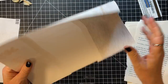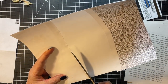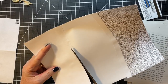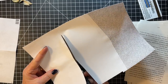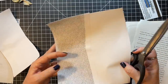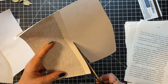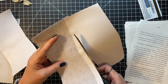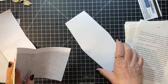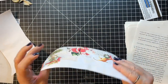Okay. So we just have to cut these out. Oops. I don't think on the Joey card maker paper that sewing's going to show up a ton, but on these ones it will. Left an odd little bit, but that'll be good for backing something. So that's going in the backing pile.